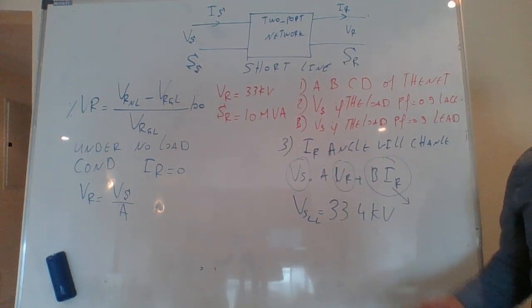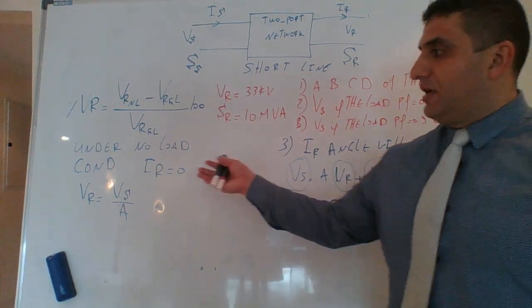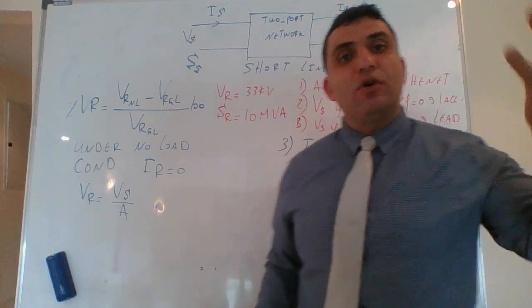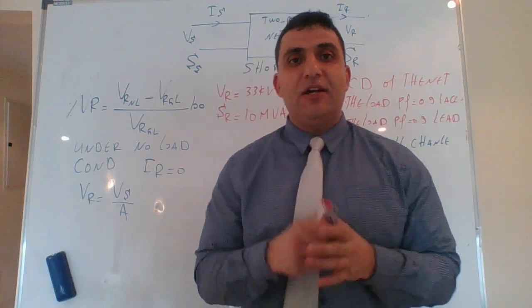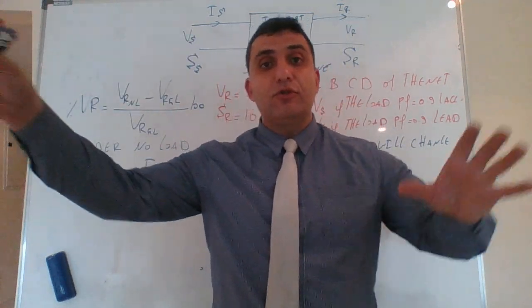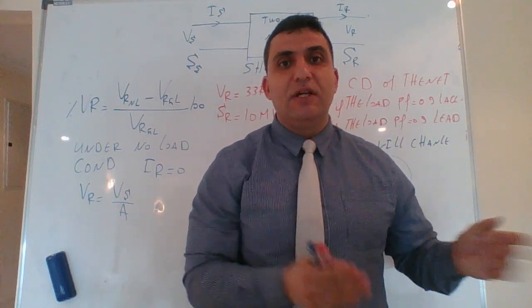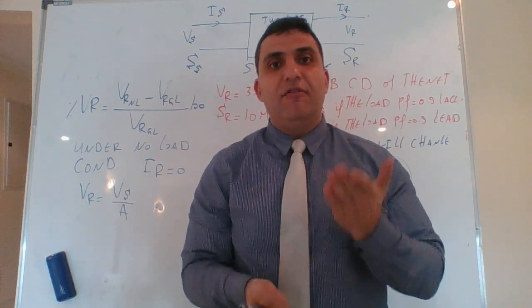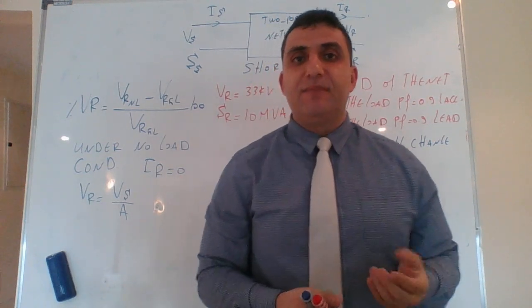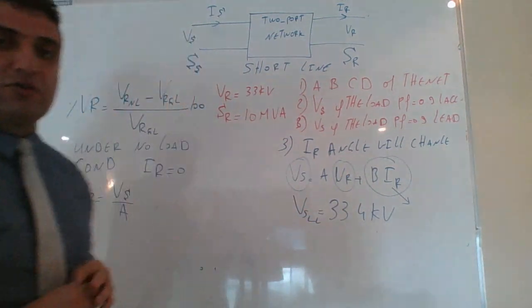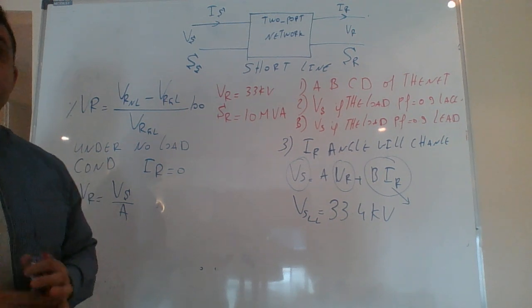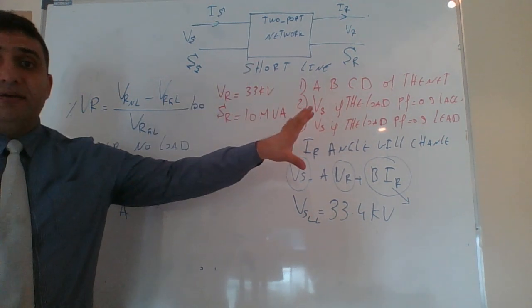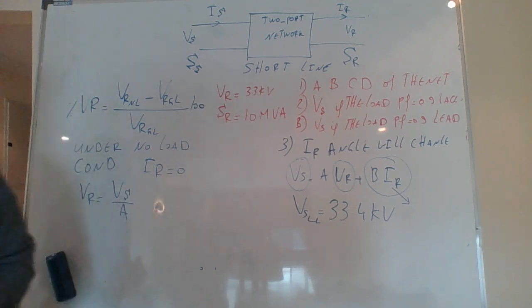As you can see, the voltage regulation changes whenever VS changes. And as we spoke before, as a utility, I need to make sure that the load voltage is fixed. And I work backward. I have the ability to control my voltage level at a transformer, at a generator. So it's easier for me to control it this way. Now, is that clear? That's a short transmission line system under assessment.